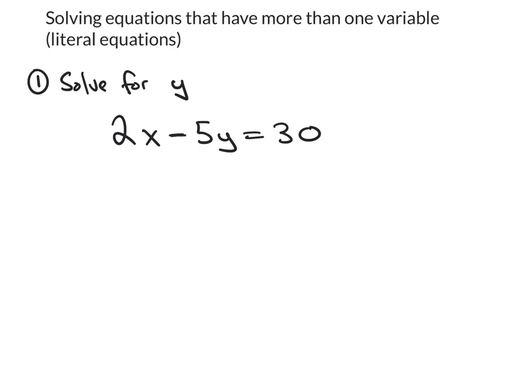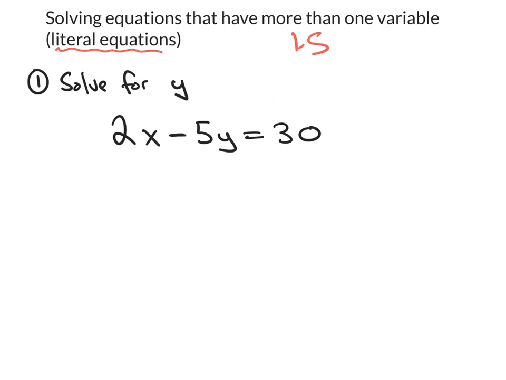This one is about section 1.5, which is called solving literal equations. And what that means is it's really an equation that has multiple variables in it. And so after we solve it, our answer's still going to have variables in it. It's not like we're going to get a nice answer, y equals 11. We're going to have some variables in our answer, and that's okay.